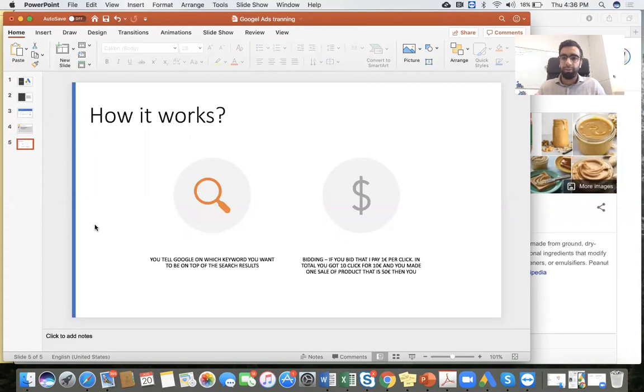So for example, if you bid $1 or €1 for this keyword, and when someone clicks, Google gets paid $1. What happens is, for example, if you get 10 clicks, you spend $10 or euros to Google, and then you get 10 clicks on your website. After 10 clicks, you notice that you've got a sale of one product which costs like $50 or euros. So this is where you got the ROI by promoting it through Google and people buying it.